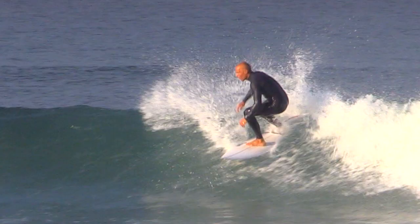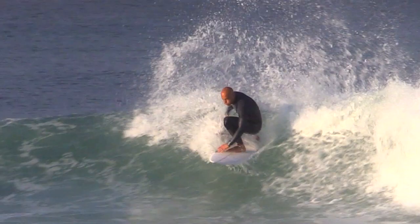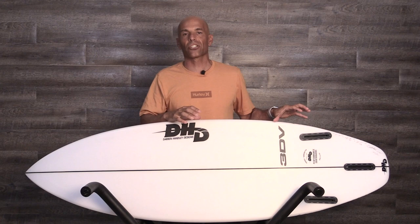As we move into the midpoint of the board, it had a lot of great speed down the line. I felt like it was loose under my feet. When I'm talking about loose, it's like going down the line and I'm pumping and the board feels really responsive and loose to me. But this board, because of the V in the tail, makes it easy for the board to go from flat to rolling on the right rail on my toe side and then quickly transitioning back to my left rail. So this board is very unique in that fashion and you can definitely feel the difference.